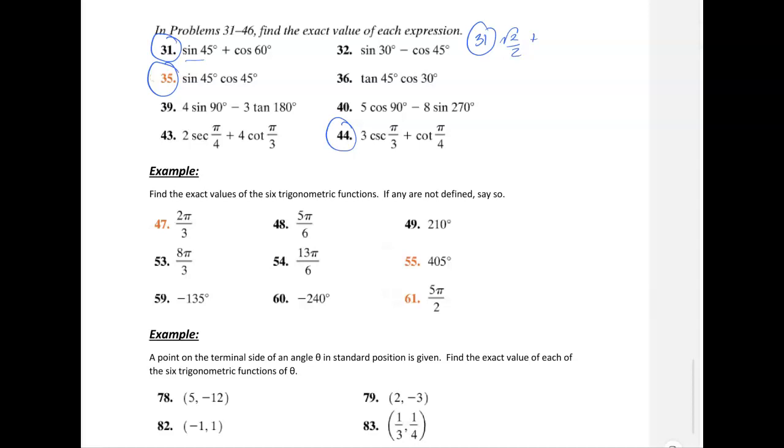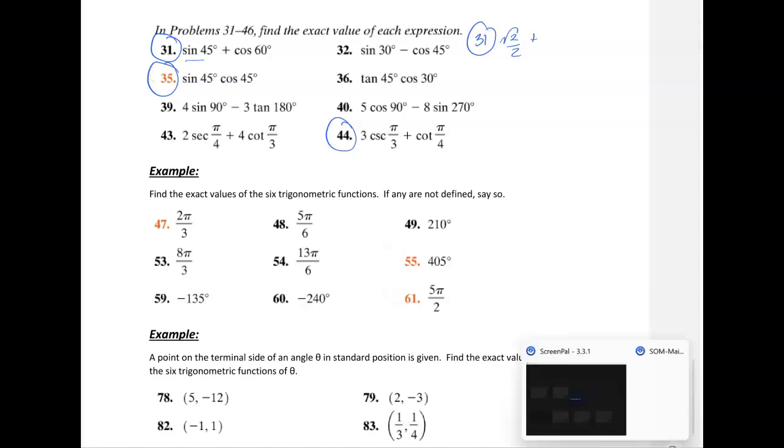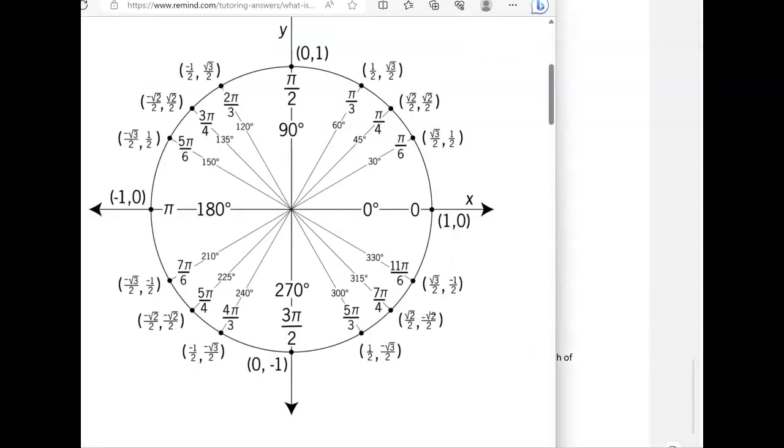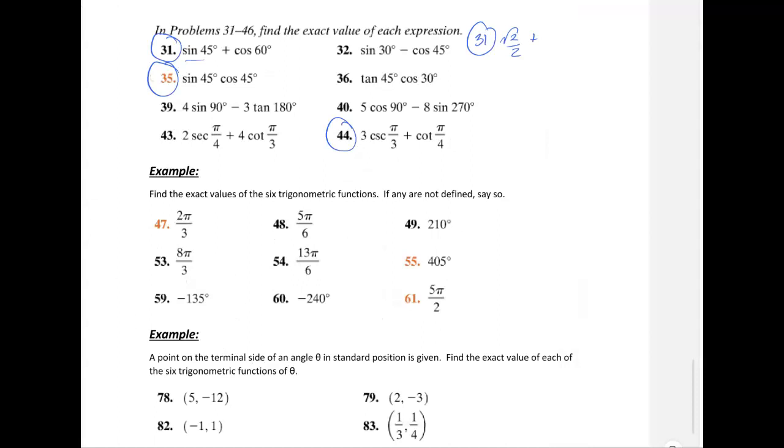And then we're going to add the cosine of 60 to it. So we're going back to that unit circle. Here's 60 degrees, and the cosine is going to be 1/2. That's your x-coordinate. So when I add these together, it's not going to be nice. Square root of 2 plus 1 is not a nice number. But there's my final answer.